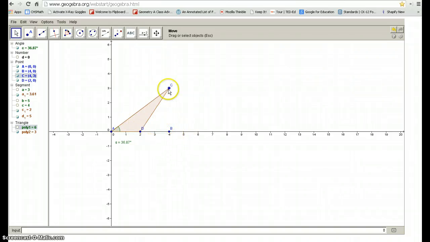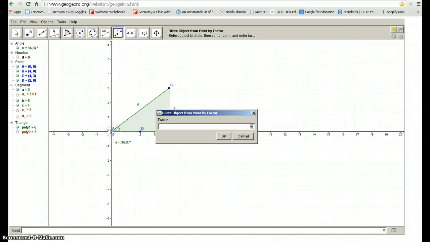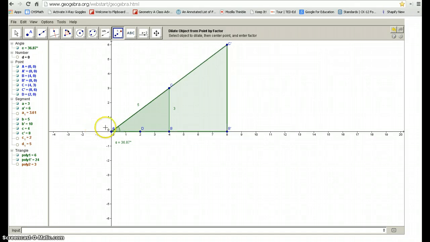Well, it turns out that we know that it would have this sine that's a ratio of 3/5 if it were put into this triangle with a length of 3 and a hypotenuse of 5. And what if we dilated? Let's dilate that other triangle. Let's put it back here. Let's take away this triangle for a second. And let's try doing a dilation. Okay, so we're going to just click off the side. Here we go. A dilation of this triangle by this point and a factor of 2.